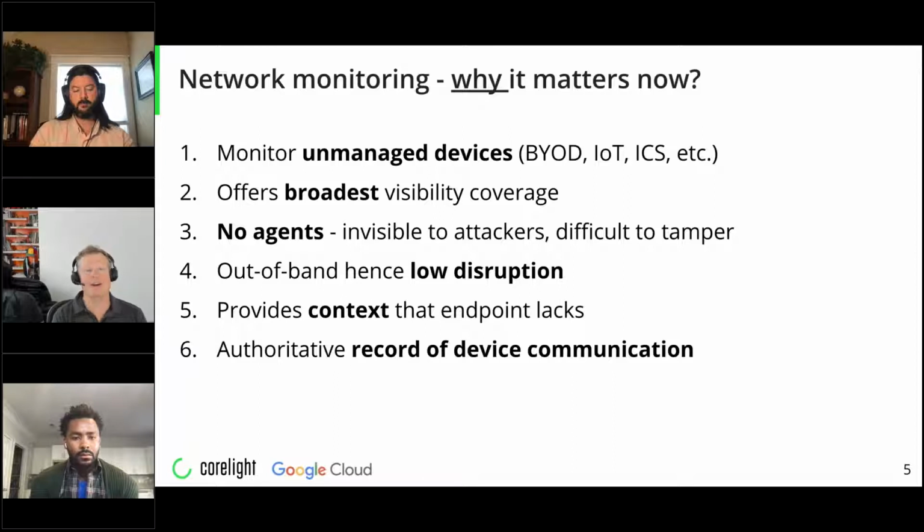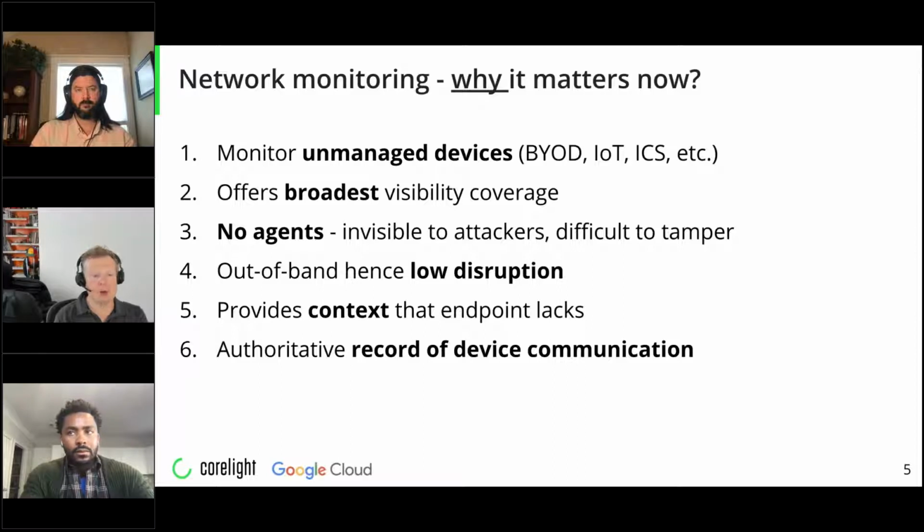Now, do they? On the network side, we know that it's impossible to interfere with anything because you are out of band, you are passive, you are low to no disruption. Now, there are caveats to that, but the strong argument remains that you're getting the value without ruining anybody's lunch, like say your IT support team.